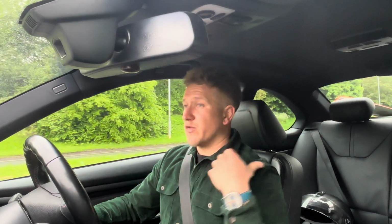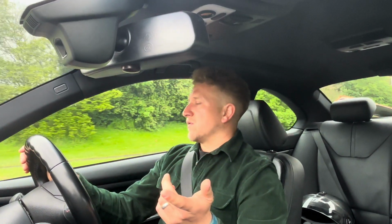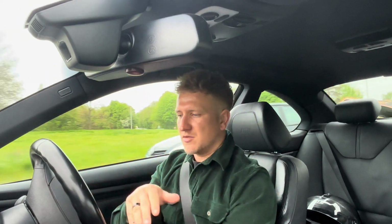It's very easy in a front engine car with a manual gearbox and rear wheel drive to have what they call driveline shunt, where when you come down the gears it's a bit shunty. You can feel the whole transmission moving inside, sort of, across the car. It's hard to describe, but for example my Mustang, if that didn't have the gear change synchro, it would be quite a shunty car. The last one that I had, but this, not a hint of it.